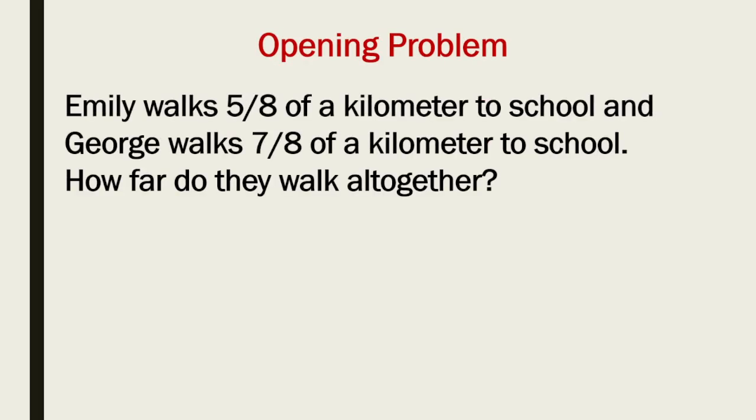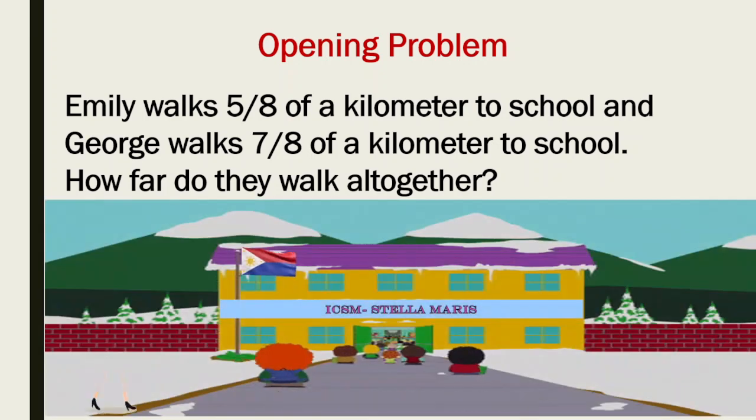Emily walks 5/8 of a kilometer to school and George walks 7/8 of a kilometer to school. How far do they walk altogether? This seems so familiar to you because this is the opening problem that I have shared with you last week, last module, with the topic addition and subtraction of fractions. Okay? So let's start.